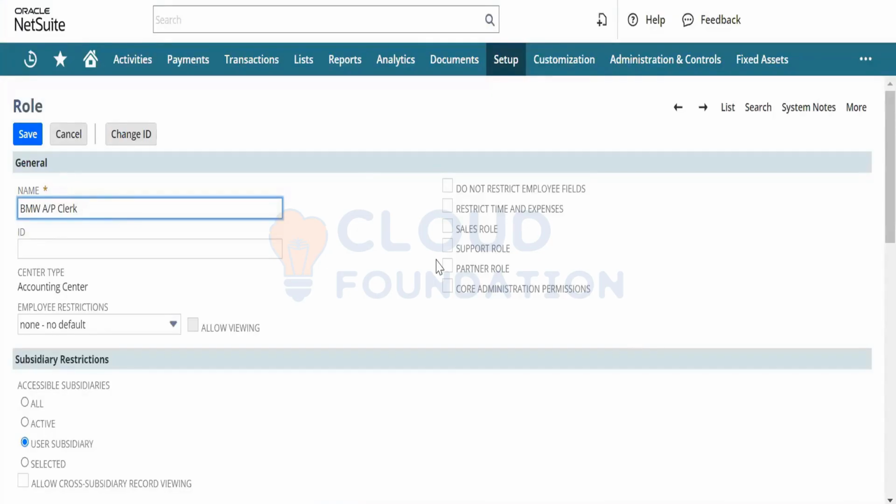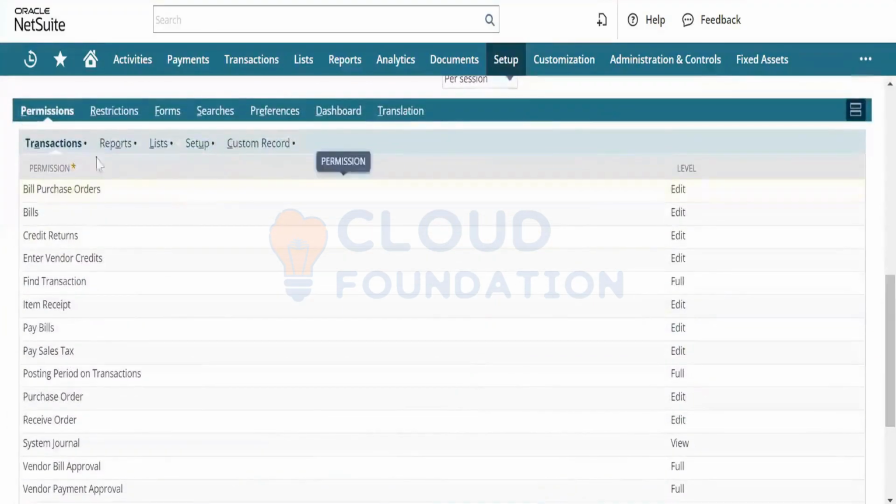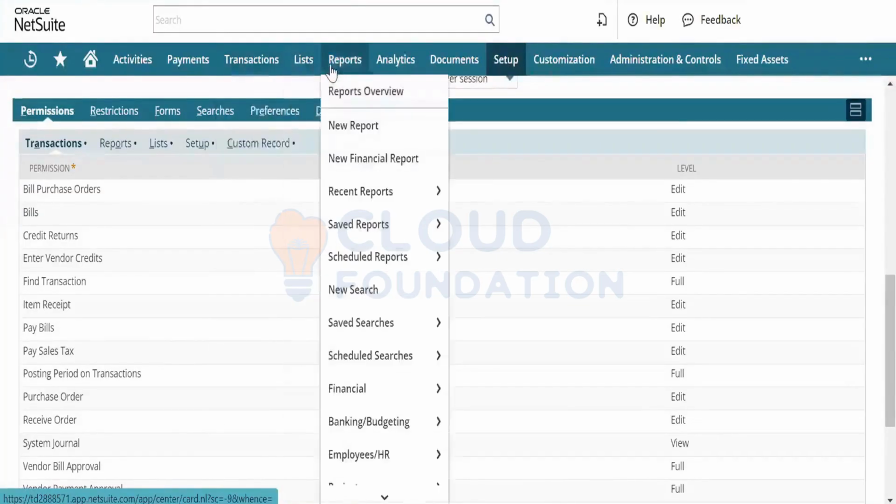The reason behind not using the standard roles is there might be some permission differences. So if I scroll down now, these are all the transactions, reports, lists, setup, and custom record. What are transactions? These are the transactions. What are reports? These are the reports.